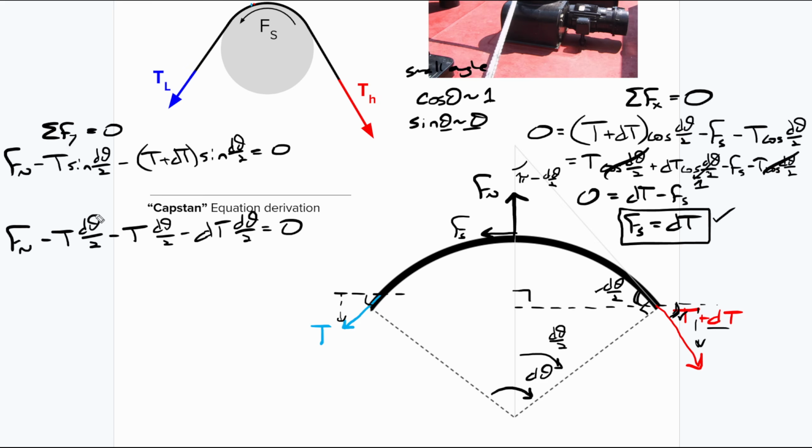All these terms are infinitesimal. Look, I've got d thetas here, d thetas here, but this one has two differentials. And the reason I can say that's negligible is because even though these are infinitesimally small, I'm going to end up integrating in a minute. That's going to make them big. But I'm only going to be integrating once. I'm not going to integrate twice. So even when I integrate this term one time, it's still going to give me an infinitesimally small answer because I'll still have an infinitesimal on it.